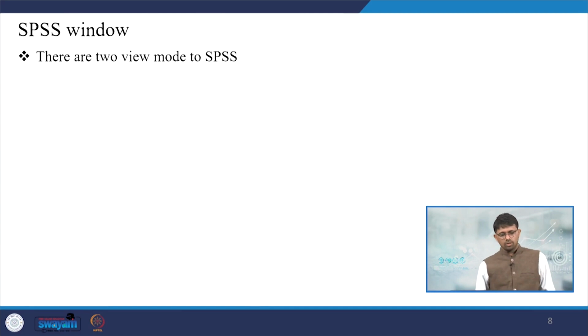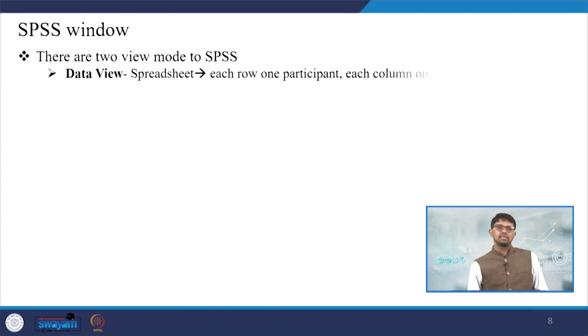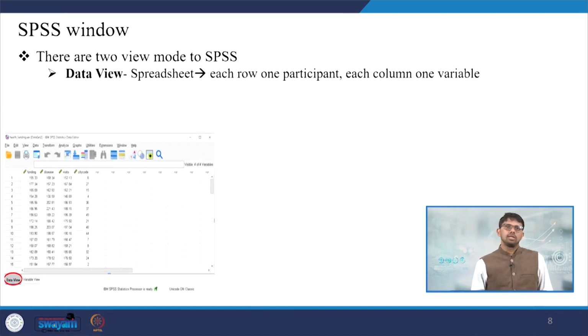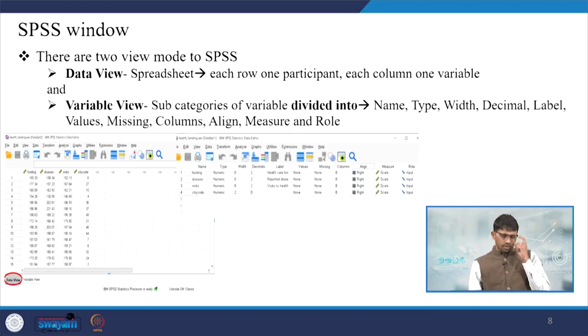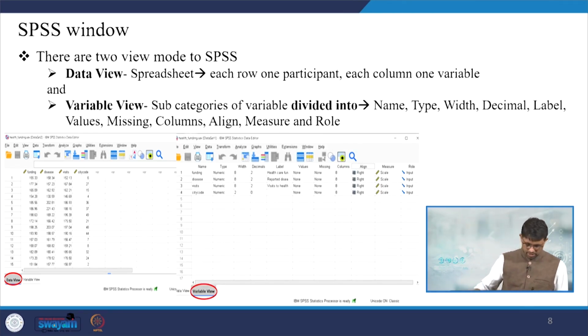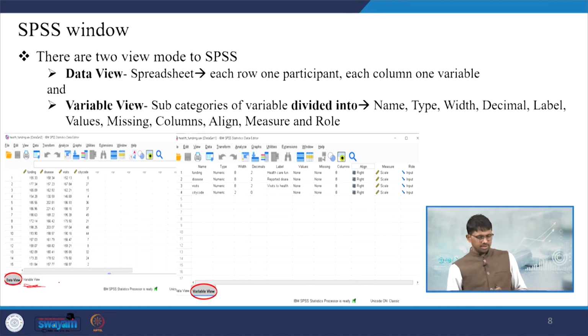There are two view modes in SPSS. One is called data view, which I have already started discussing. Data view looks like a spreadsheet, each row one participant and each column one variable. And the second is the variable view, which is visible here. If you open it, you will find it in SPSS only.